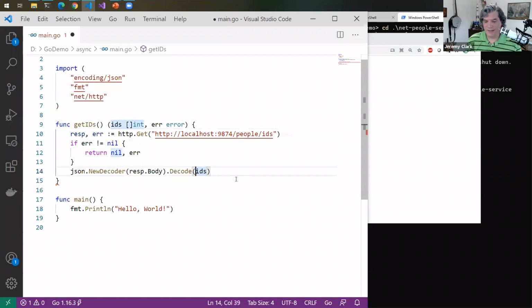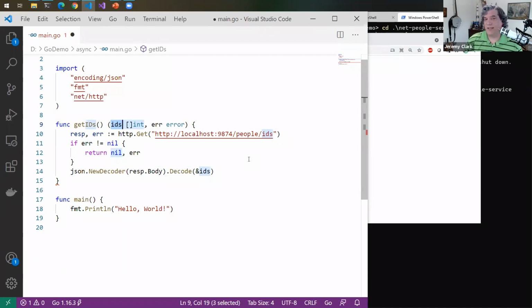If I pass in the address using the ampersand, this would be similar to doing either an out parameter or a ref parameter in the C# world, where it will modify this IDs that I have up here on line 9. So it actually has the ability to modify that and the changes stick.